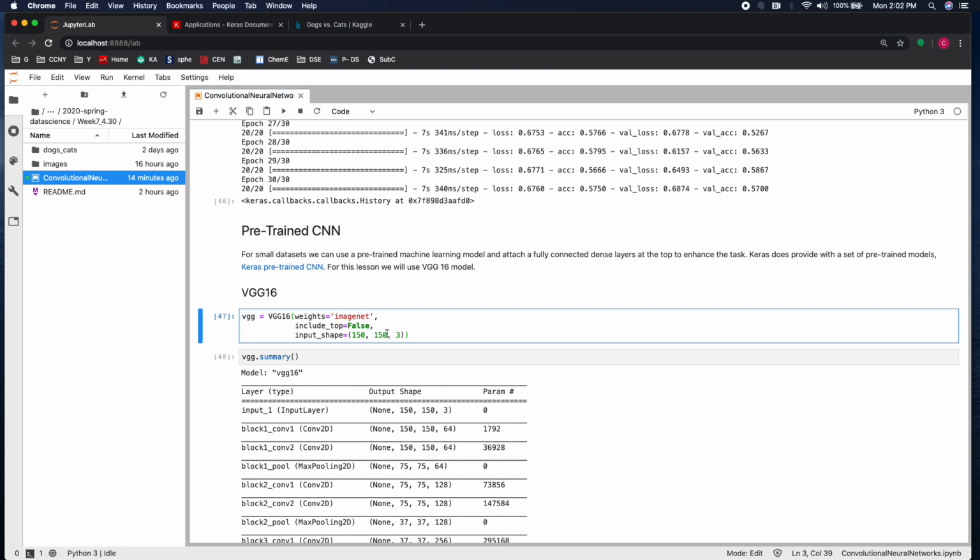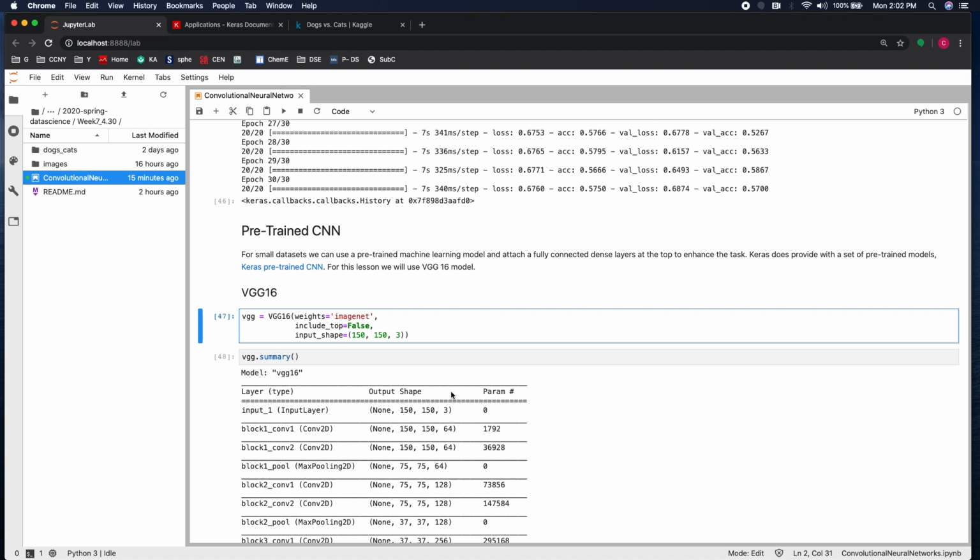We also specified that we don't want to include the top, meaning the fully connected dense layers. That way I can add my own fully connected dense layers and train those, so the model is specifically trained to detect images of dogs and cats.